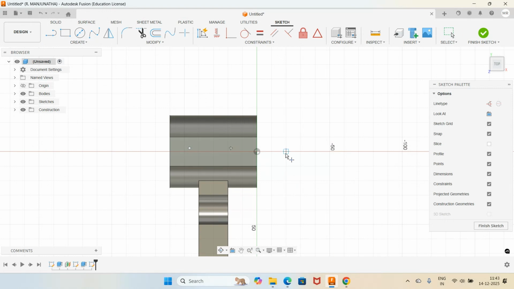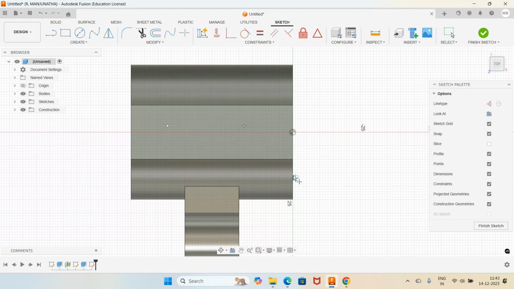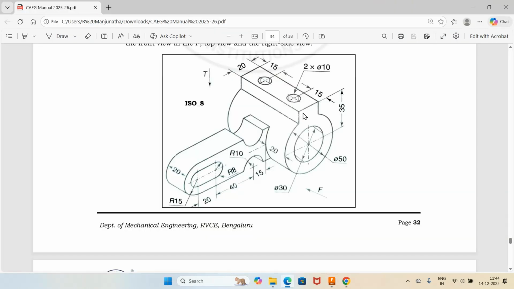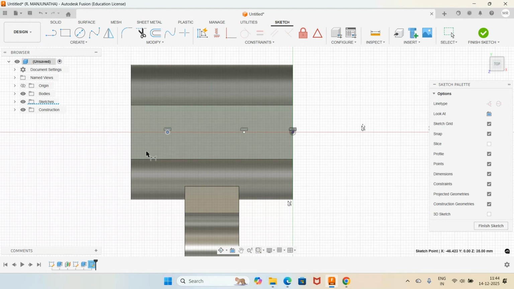Then you come down to zoom window, bring it nearer to the screen. Now you say constraint between this and this, both, because both should be horizontal. And again from here to this to this. So now all are aligned in the same direction. Then from here to here it is 15 and from here to here it is 15. So go to dimension, select between these two, give the dimension as 15. Similarly, from here to here you again have 15. Take the dimension.